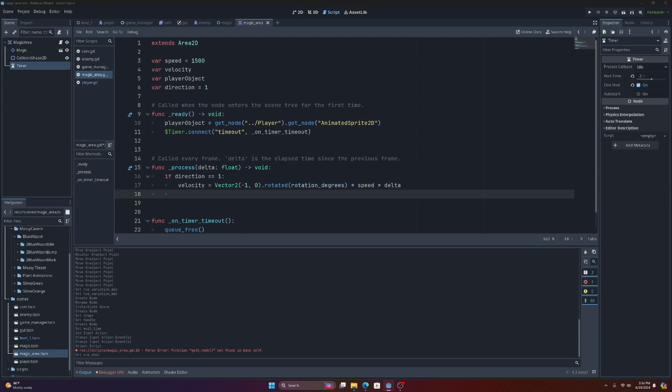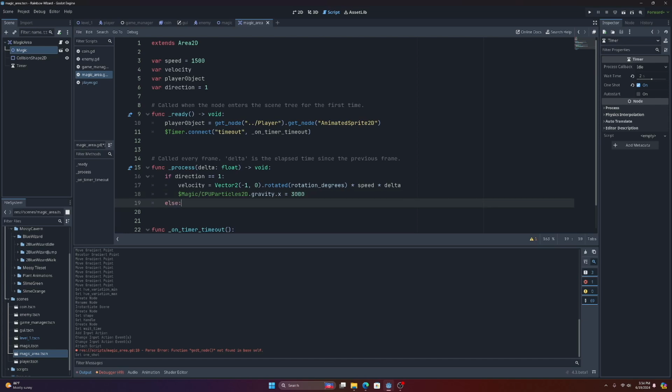And now what we can do is we'll grab our magic and then our CPUParticles2D, and we want to set the gravity. So remember when we set up our gravity before, we set it to 3000, right?